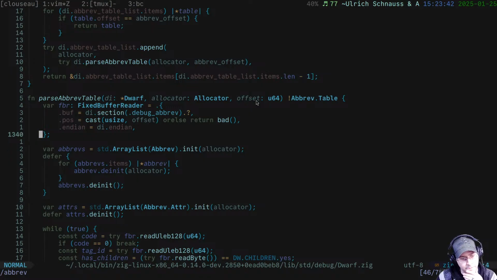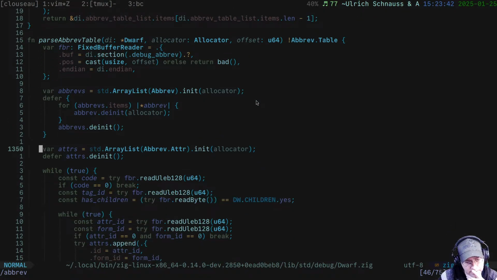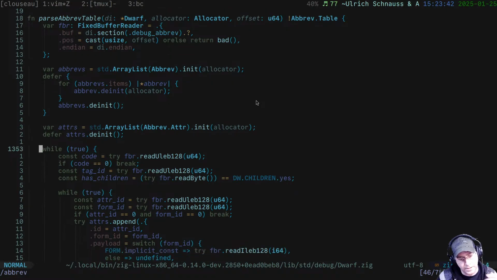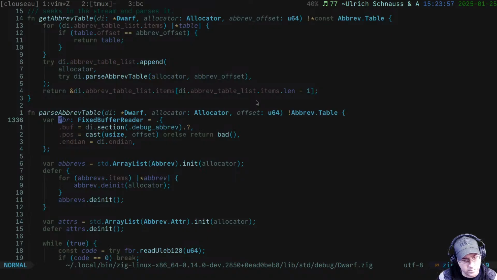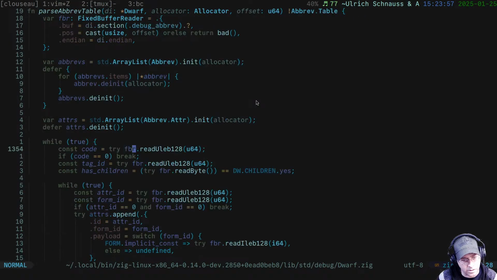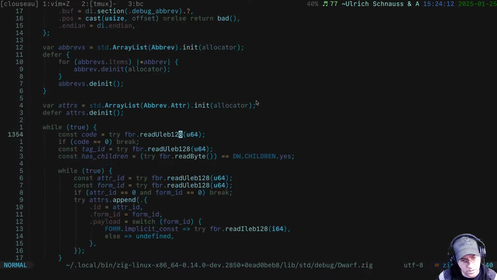Here we're getting into it. So yeah, here is read unsigned LEB. Look, they've already got this function right here. Probably didn't need to write this. Fixed buffer reader. Huh. Interesting.